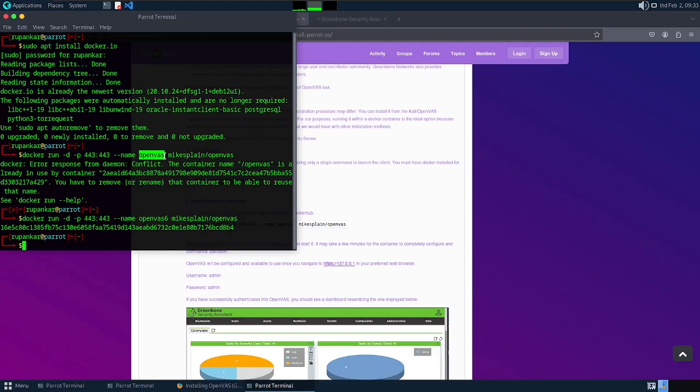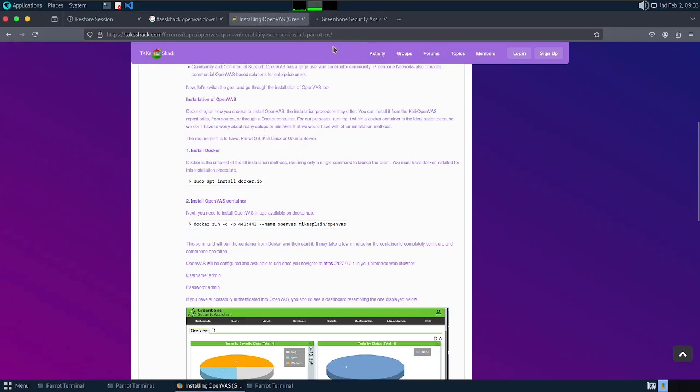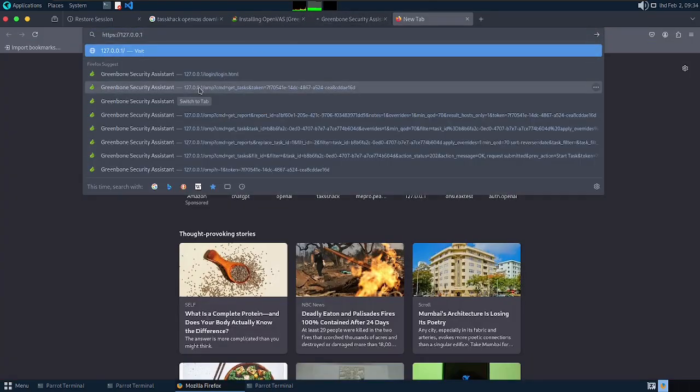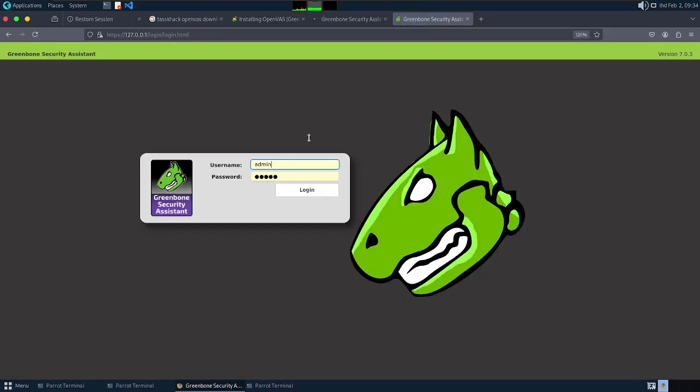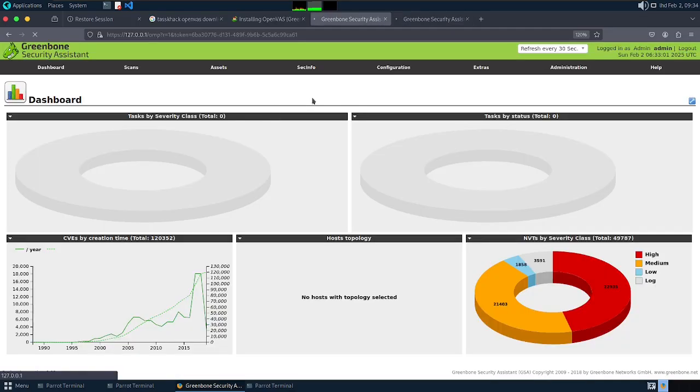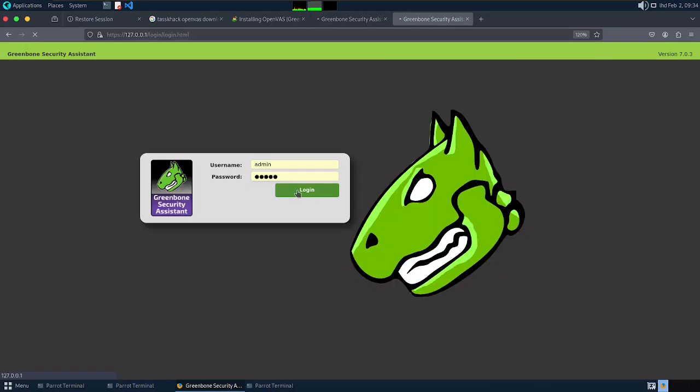And then you just need to put the name. Whatever name you want to give, you can give here. Here its name was OpenVAS, then I changed it to OpenVAS 6, and then this container image will be running directly on your localhost. After that, you just need to come here on your browser and go to your localhost, that is 127.0.0.1, and the admin portal of your OpenVAS will start opening, and from here you can log in. The login is always admin, and admin is the login and password.